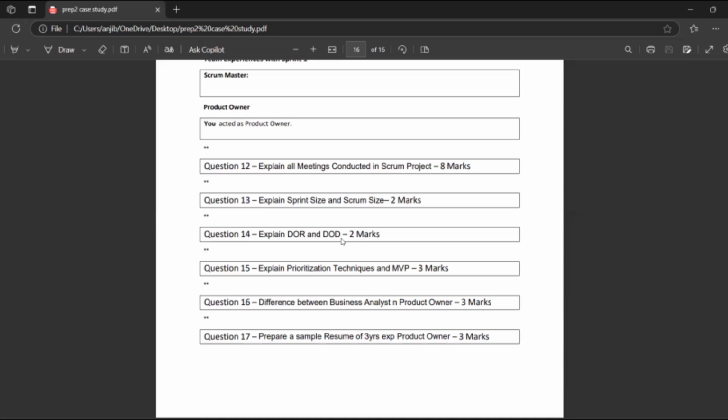That checklist is the definition of ready. And at the end of the project, whether we have developed all the requirements completely or not, we need to maintain one checklist for that also. That is the definition of done.